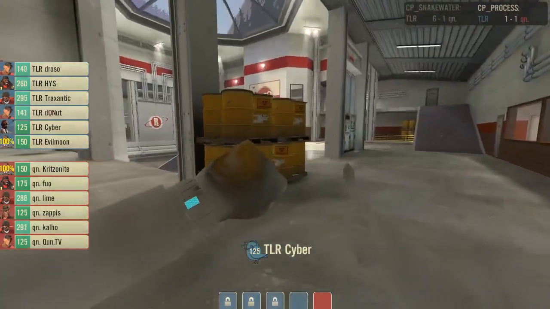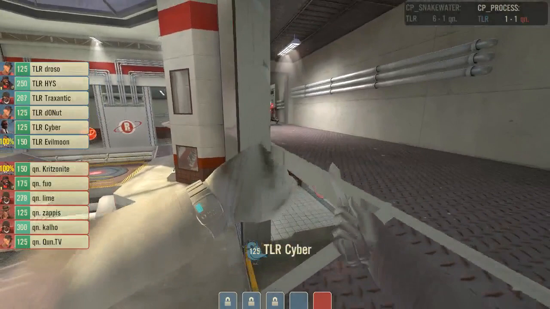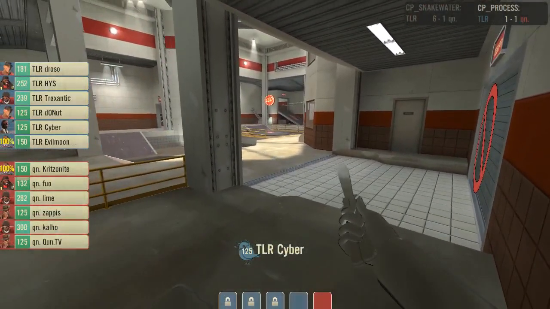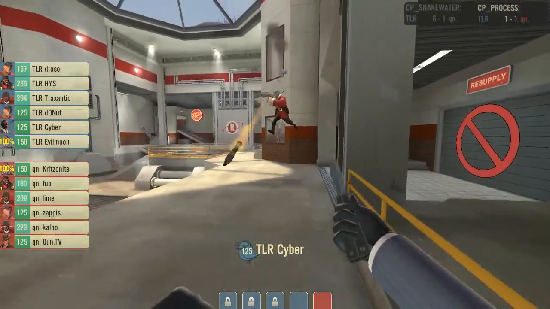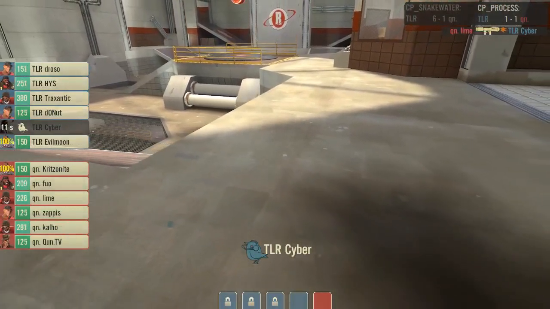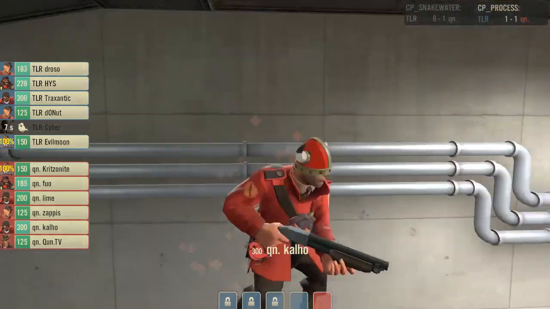We are going to be watching Cyber move into last here. He's actually taking the upper rowdy spots where everyone is. But the problem is his cloak's going to run out very soon. There's nowhere to hide but this one spot. This is the hiding spot. What the hell? Why did he do that? He ran into the back of the sniper, got spotted, and then taken out instantly. Bit of a fail spy play there from Cyber.